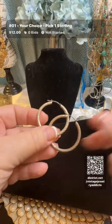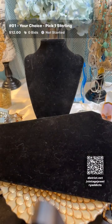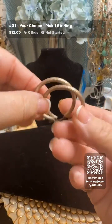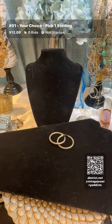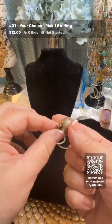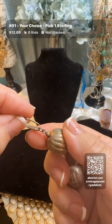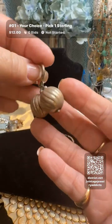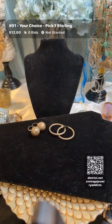I'll show you these here are hoops that, I haven't cleaned these yet. I just left them like that. These are 1.5 inch diameter hoops, and they are engraved. They're etched. Those are nice there. I have these. These haven't been cleaned either. These are balls, but these do say here on the inside sterling 925. So these earrings. And I have these.